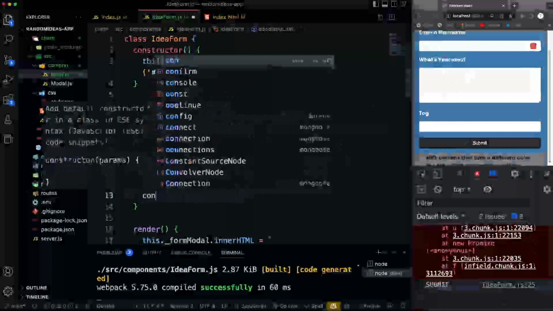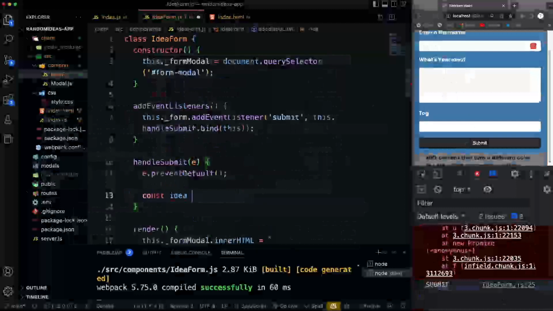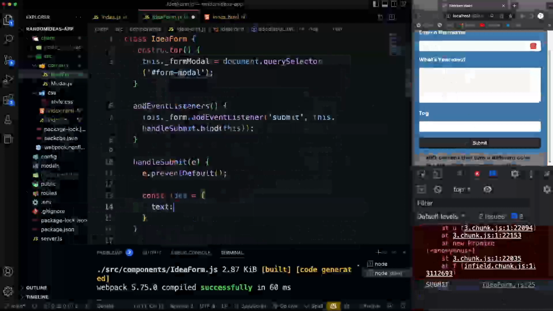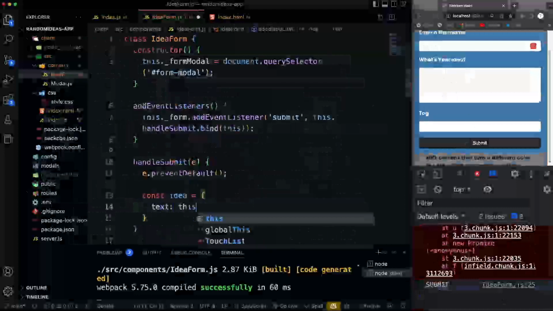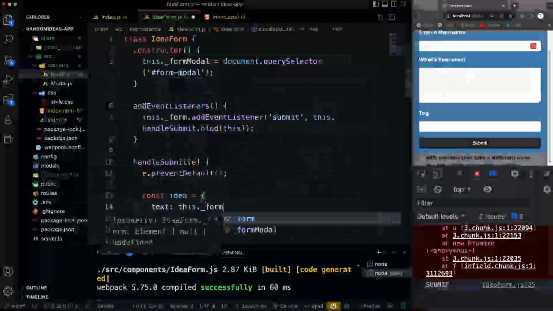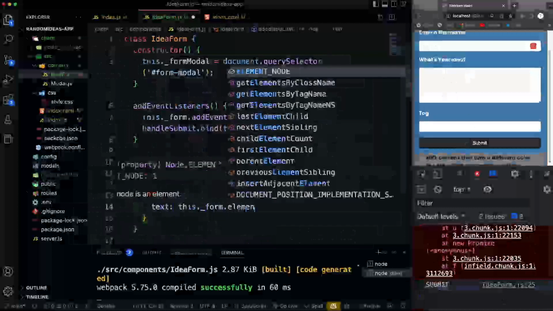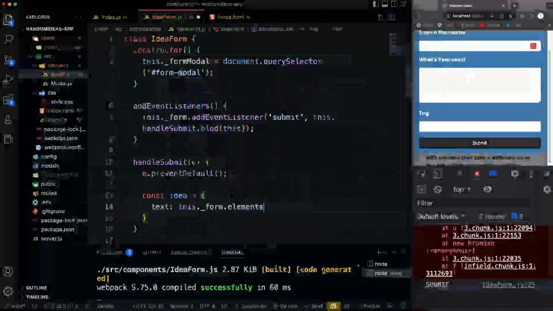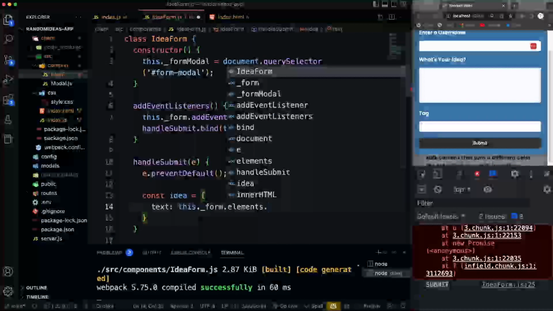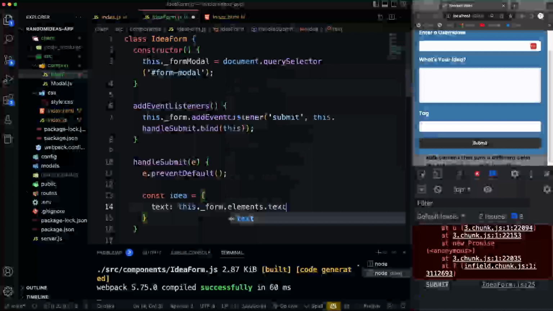And I'm going to create an idea object to be submitted to our API. And that's going to have text. So the way I'm going to get the text input is by saying this dot underscore form dot elements, and then the name of the input, which is text, and then the value.